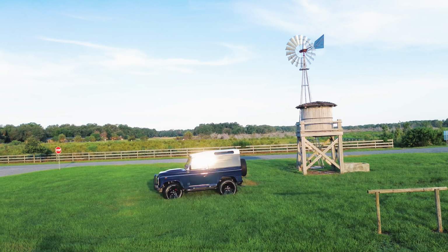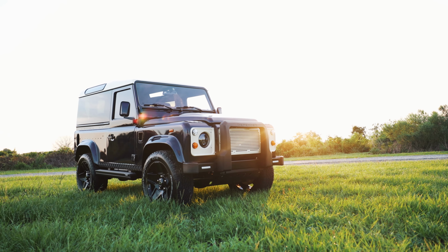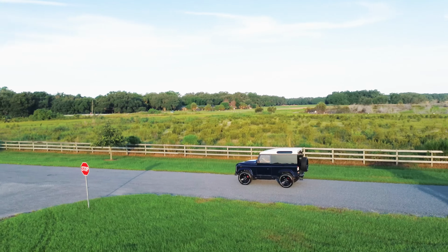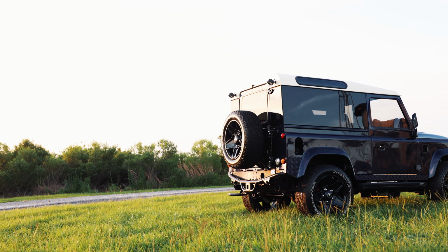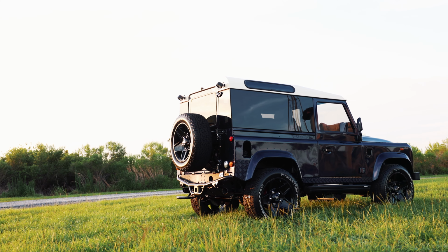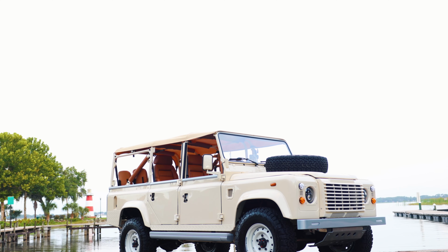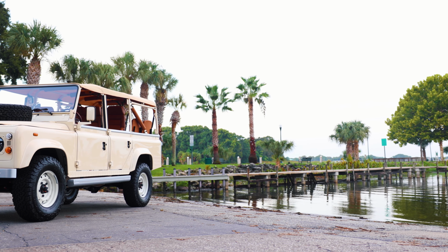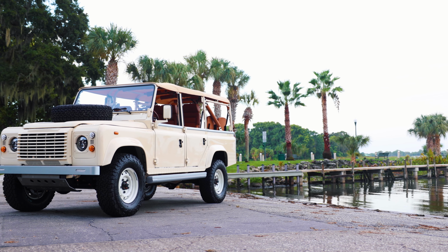So I will say you don't have to worry about your vehicle going down in value if you do a resto mod project, or if you look for a car that has been resto modded, like ECD. And the reality is that you will have a car in the end that you can enjoy driving daily without having to worry too much about reliability issues and things of that nature.